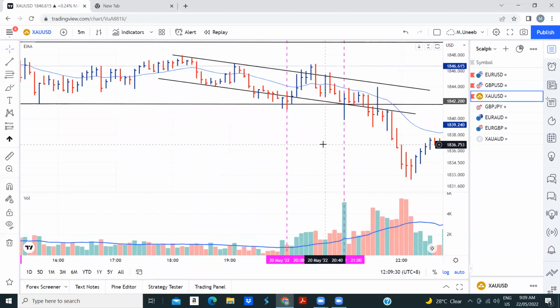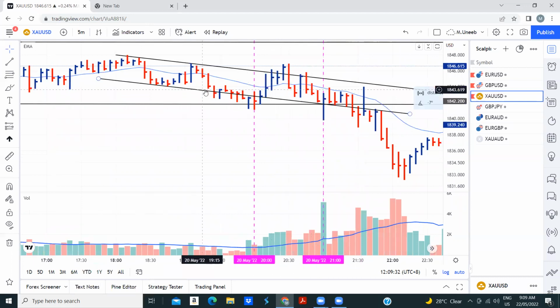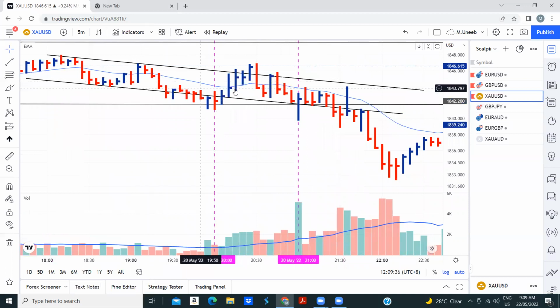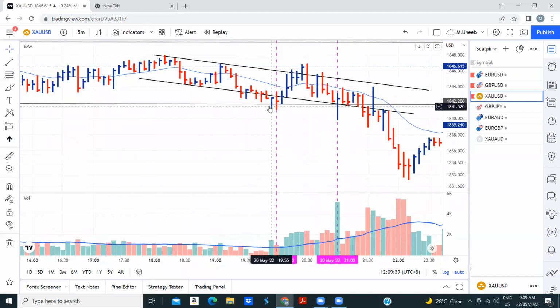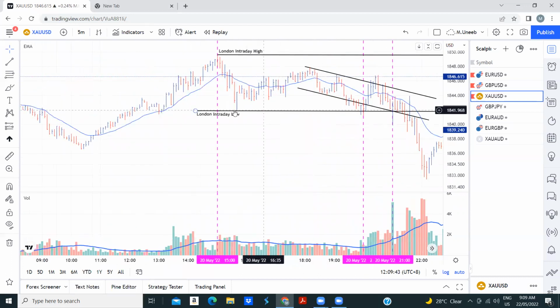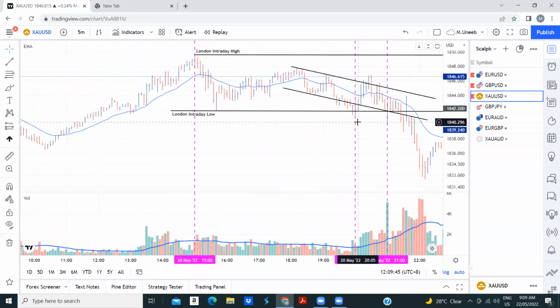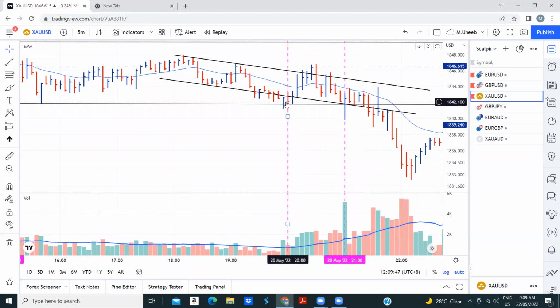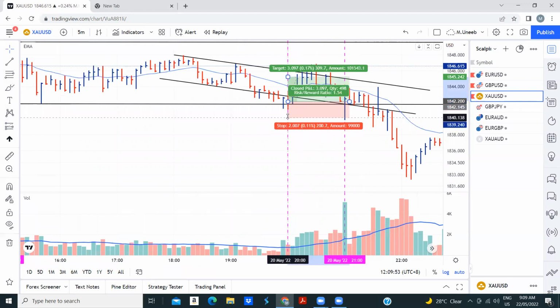Okay, we refine it. Now we can refine it from here to here, this one, right? What do we see here? This is what? During London Open, oversold, right? And we are rejecting what? Intraday low. Can you see that? Right? So it's easy, right? We can just target it like this and target for 2 hours.